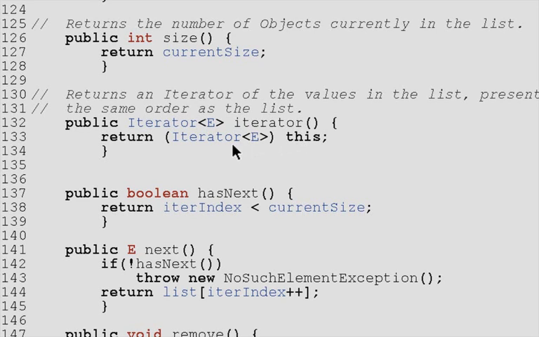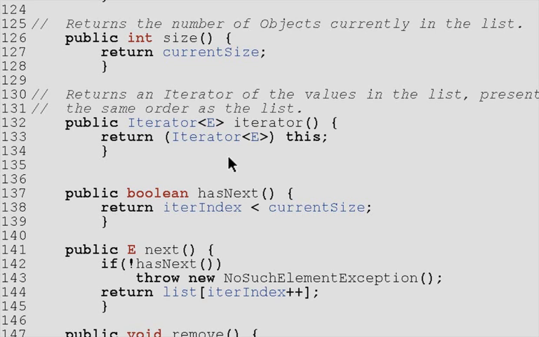This has the effect of masking off all of the methods in this class that are not in the interface Iterator. Thus what we get back, the return from this method, is a reference that can only call methods that are in interface Iterator. If we try to call the size method, for instance, using the return value of this iterator, we're going to get a method not found error. So what we're returning is an ArrayList cast to the type Iterator. And then we have our methods.